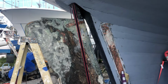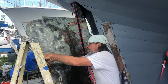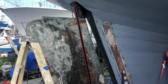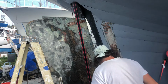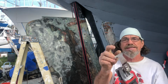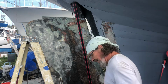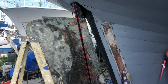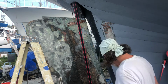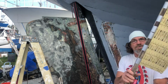So this is how this is going to go. I've been sitting here for ages with this tool and with this tool trying to rasp that out. I tried to get this tool up in there. I even bent this thing and everything so that I could try and get this tool up in there to do it. Nothing was working. And so then I walked past our other kind of reaming tool and realized, well, okay, so now we have this.